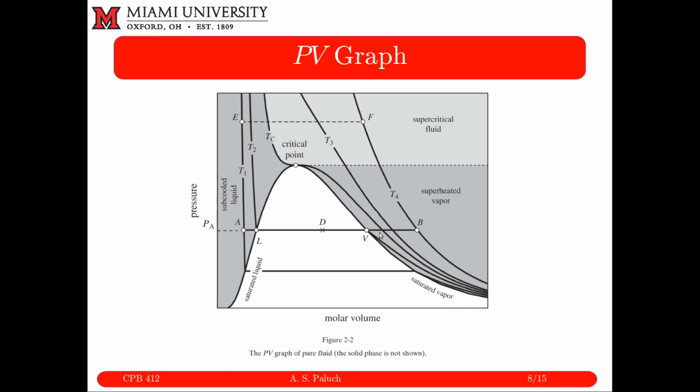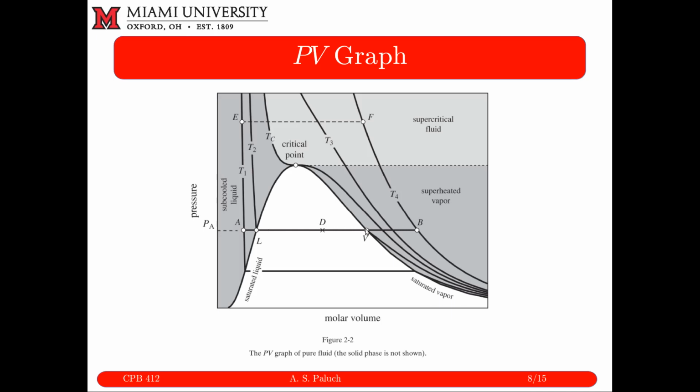Okay. Likewise, if I'm to the right of the dome, I have a single phase. I have a single phase vapor. And as labeled here, we often call it a superheated vapor. So how it gets the name superheated is if I'm at this point V on my dome. So if I'm at point V on my dome, and that would put me on this isotherm given by T2. Okay, so our isotherms, when they cross our phase envelope, are flat. Okay, why? Because when I have 2 systems at coexistence, we have equality of temperatures and pressures, right? So these 2 points are at the same pressure and they're at the same temperature. They're on the same isotherm.